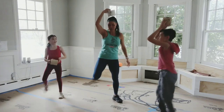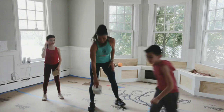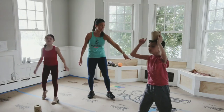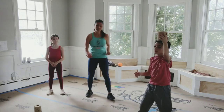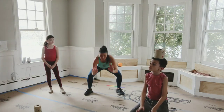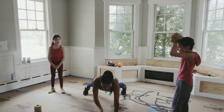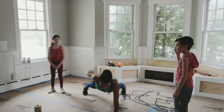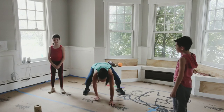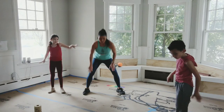Nice job, guys. Okay, so now you're gonna take your little guy and set him up. Jace, can you bring him over here? We're gonna plank walk out. I'll do it first for you. You're gonna come down, plank walk, grab your friend, bring him forward, side, front, down, and then bend your knees and come back, all right? Let's try this. Let's go.